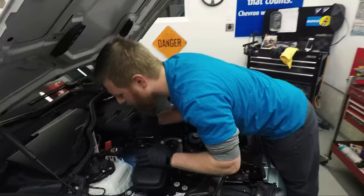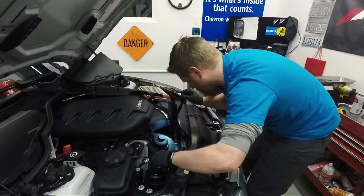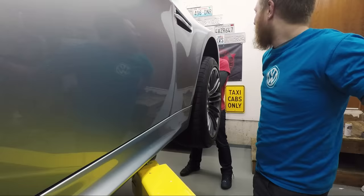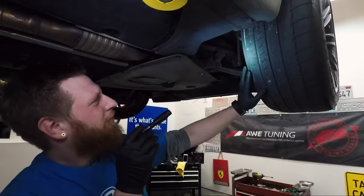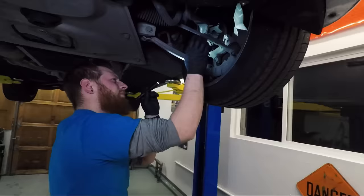Have a quick look around and inspect for any oil leaks from the valve covers, vanos solenoids, power steering fluid reservoir, or if applicable, automatic transmission lines. For this next step, you'll need to get the vehicle off the ground. If you don't have access to a lift, I recommend taking it in for an actual PPI. Check the suspension for looseness or damage, and make sure the wheels aren't bent. Take a close look at the tires, check the brake hoses for any cracks or splits, and take a close look at all the ball joints and bushings in the suspension.